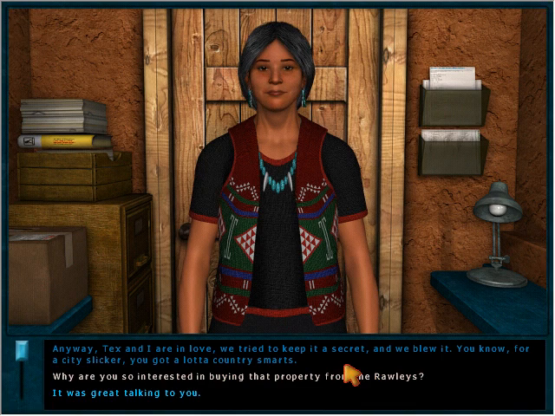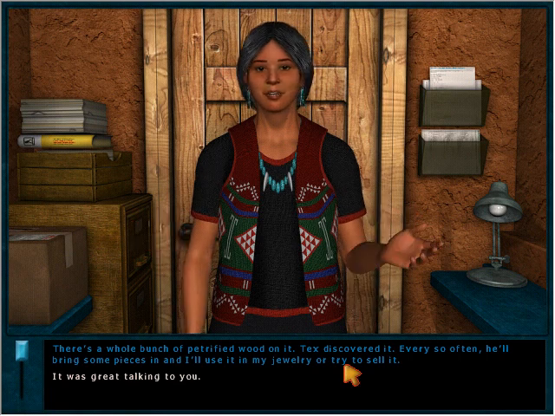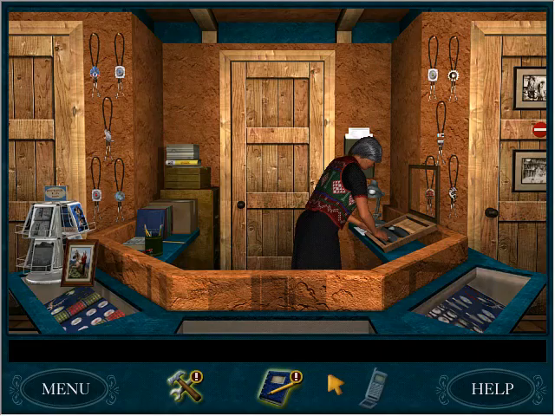Why are you so interested in buying that property from the Raleighs? There's a whole bunch of petrified wood on it. Tex discovered it. Every so often, he'll bring some pieces in, and I'll use it in my jewelry or try to sell it. So that's the friend that she was talking about. It was great talking to you. Come in again. Alrighty. Cool.